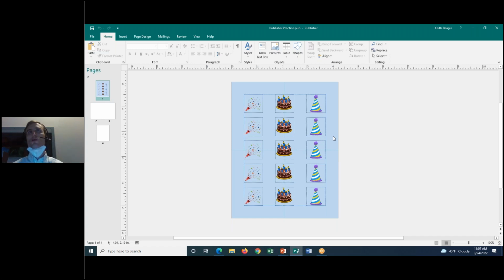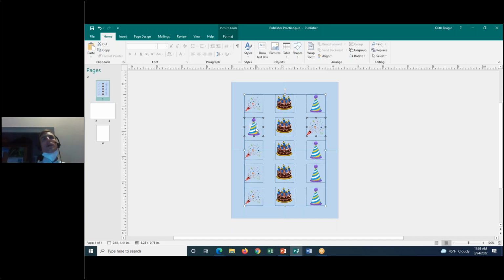Select those two pictures. So again, we need to use our control key. First, select your first picture as normal, just click on it. Then hold down the control key. Oh, and I'm sorry, because it's grouped, you probably have to click on it once and then a second time, and look for those little black dots around it. Then hold down your control key, click on the next picture, which in this case is the hat. So they should both be selected. Now, if you point at either picture, you'll see a little icon pop up. That's your swap tool. Click on that little arrow icon and you'll swap their locations.